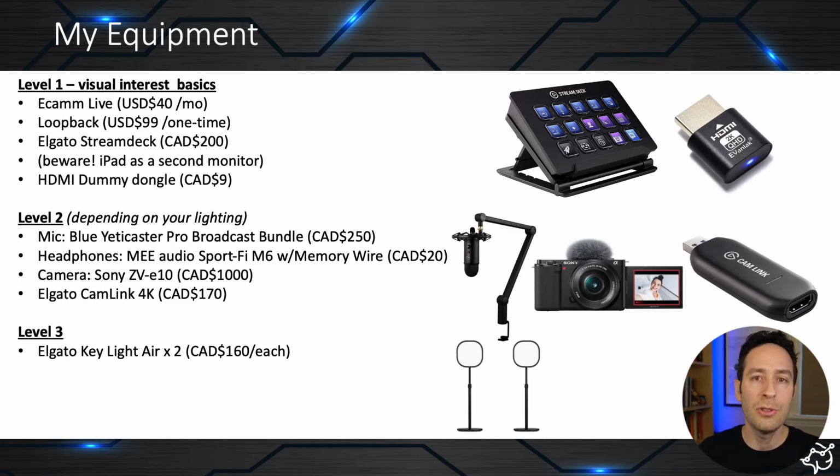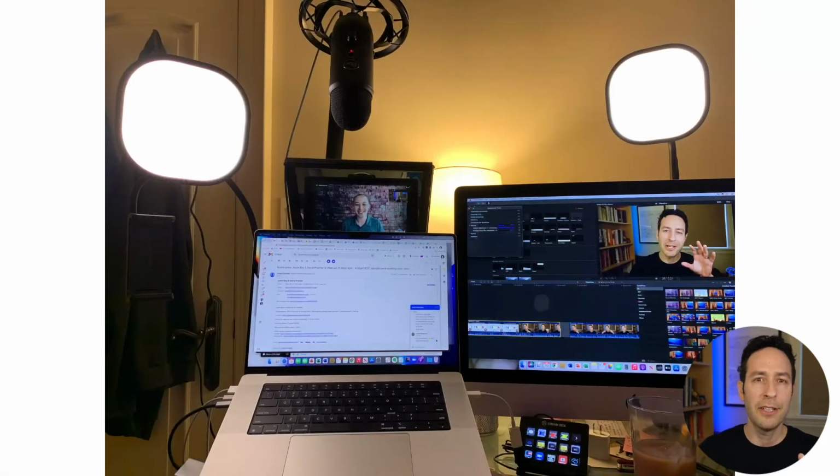But I got these two lights, which you can see here in the photo. My Elgato Key Light Air. There's another product called an Elgato Key Light, which is much brighter. It's a little bit bigger. These Key Light Airs are great lighting for smaller spaces like mine. Everything is Wi-Fi enabled. They're controlled through software. I can control it through the Stream Deck. You can actually control the temperature of the lights, not color, but I can make them whiter light, warmer light, and change the brightness.